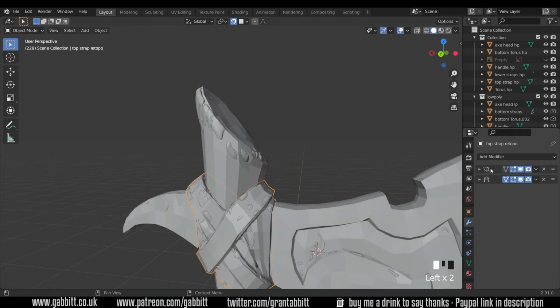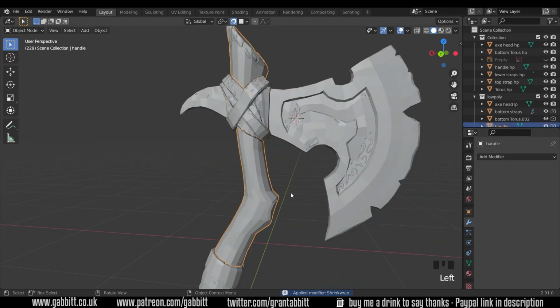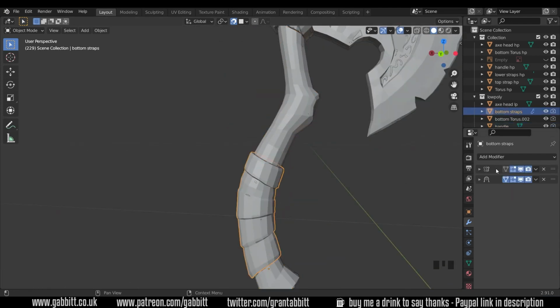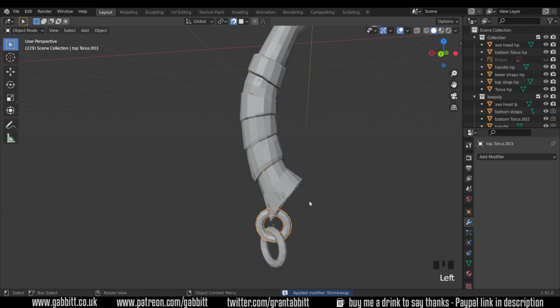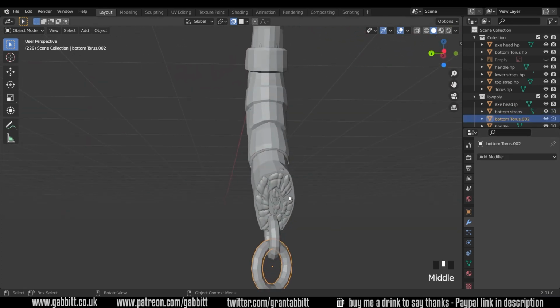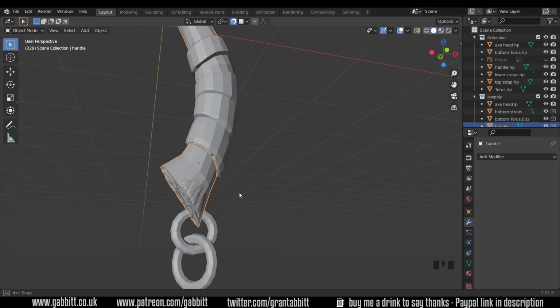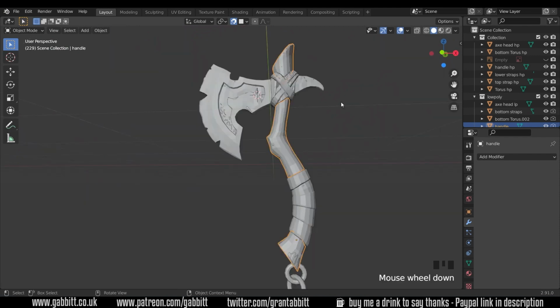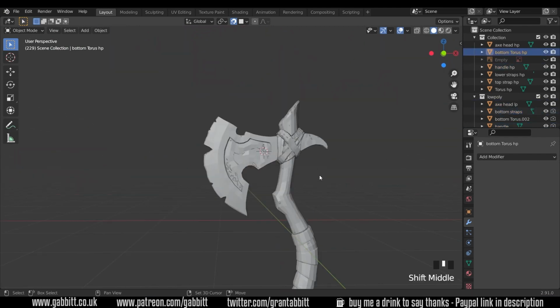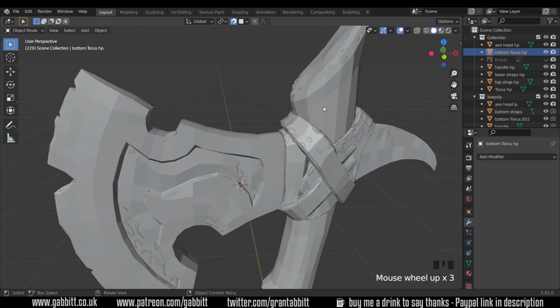So if I select this one, always the top one first, Control A and Control A. The strap down here. If you forget Control A is apply, then it's under here as well, apply, under this drop down menu. Control A. And these two don't have any modifiers. Let's just double check what this looks like and whether it's snapping okay. It's not doing too bad, to be honest. That should be okay. So let's just double check those objects and make sure they haven't got any modifiers, and we're all good. Okay, so now I can go in and start linking these up.